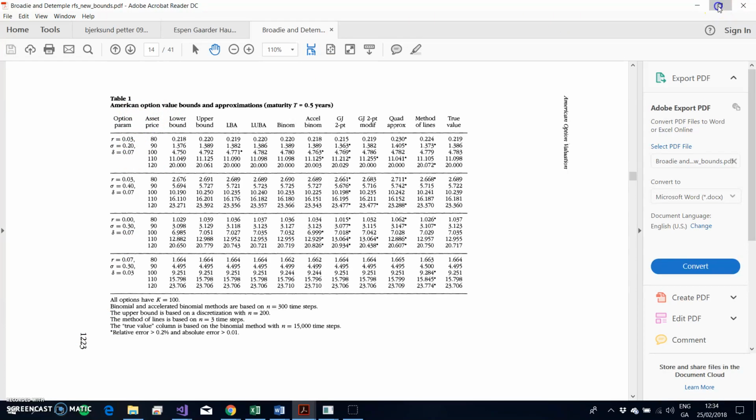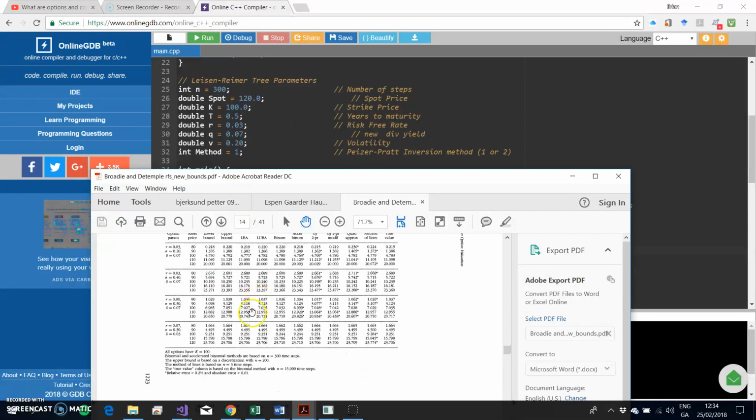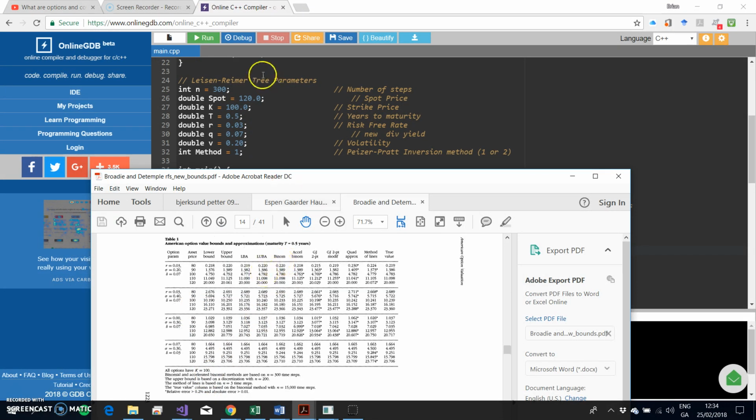So just to compare, we have 300 steps. That's something we have decided to use here. Broadie and Detemple do not use Leisen Reimer. They use Cox-Ross-Rubinstein at 15,000 steps. So our 300-step Leisen Reimer has a lot fewer steps, but the spot price is 120, the exercise is 100.